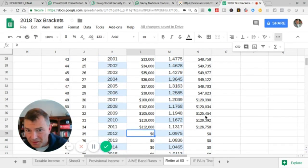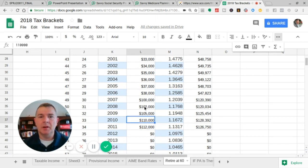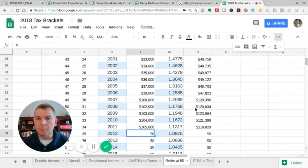That's about right. So we're just going to say it might be a little bit too high, but it won't be much. It won't be a huge amount. This might not be exact to the dollar amount. That might be a little bit too high there. And let's just say this. We'll say 102, 103, 104 and then 105. Yeah, it's probably closer to being right. That might be a couple bucks too high, but I don't know.